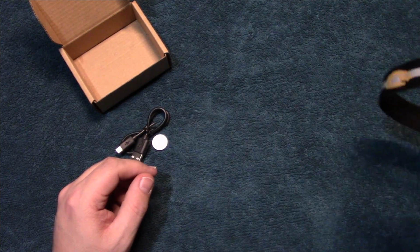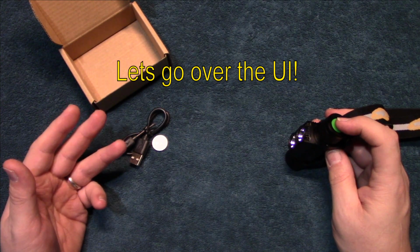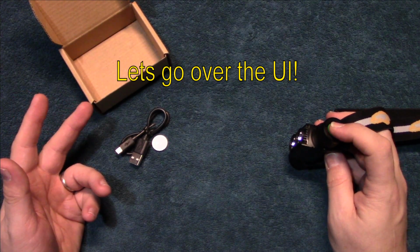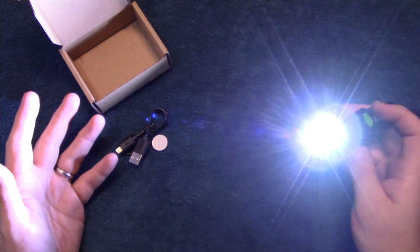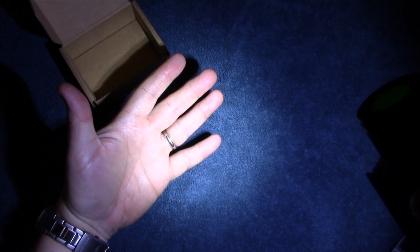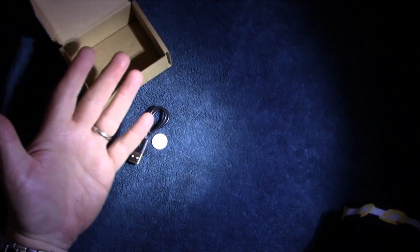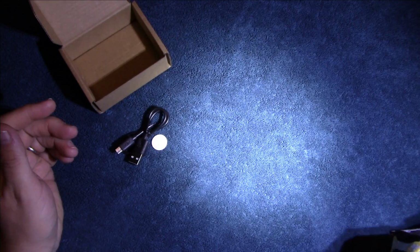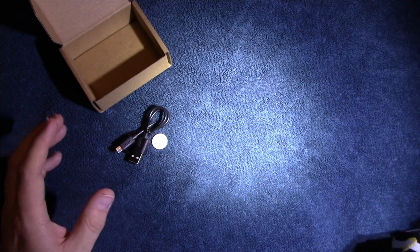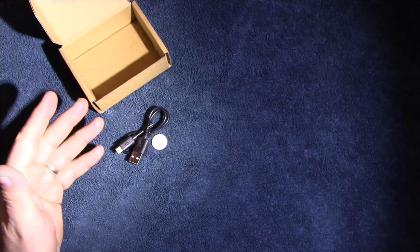Now clicking the side switch whenever operating it will give you two levels. And then there's also pressing and holding for additional light outputs. So we're going to show you the two light outputs here, which is low and high. We're clicking that on. Click it again. That's high. A lot of light coming out of this. And it's a white, it might be a little on the cooler side, but it is bright. Got a nice combination beam on there, got nice hot spot here. It's on the large side, so as the further it gets out, it's going to be real floody. Yeah, that looks really good.